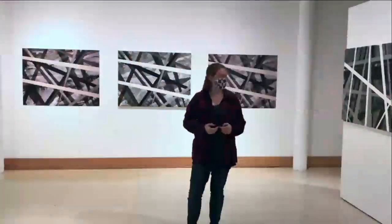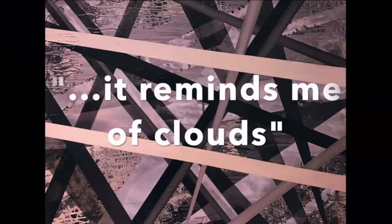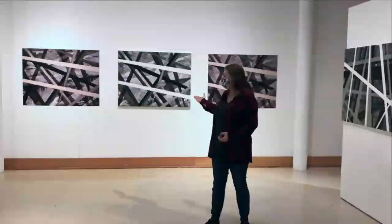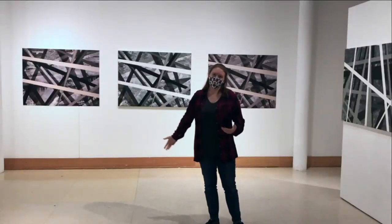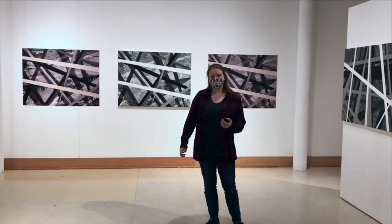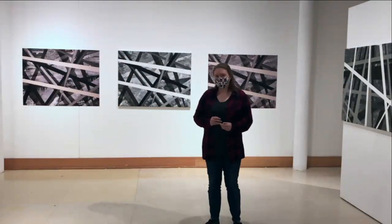In the end, through the prints, which is a good example, people want to tell me it reminds me of clouds, so it's happening. And then other people go up and they look at it, oh, I didn't think of that. And the best part about this is that it allows people to agree on something as well. Given all the tension happening today, it's nice to see people come together and agree on something. And that is my capstone.